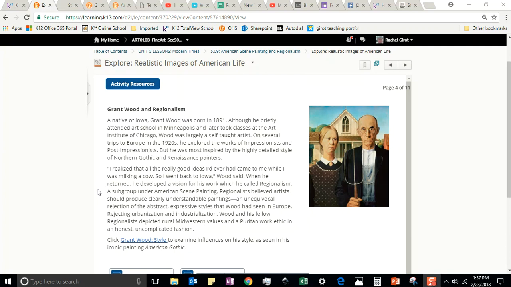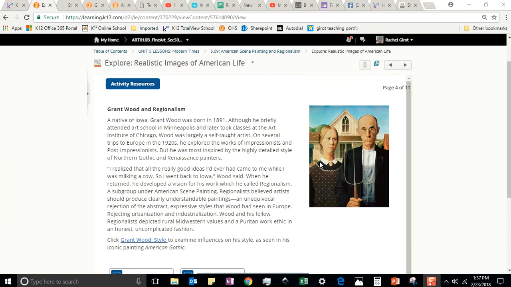A subgroup under American scene painting, regionalists believe artists should produce clearly understandable paintings as unequivocal rejection of the abstract, expressive styles that Wood had seen in Europe. Rejecting urbanization and industrialization, Wood and his fellow regionalists depicted rural or country Midwestern values and a Puritan work ethic in an honest, uncomplicated fashion.